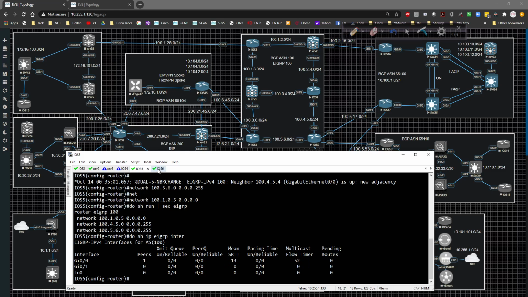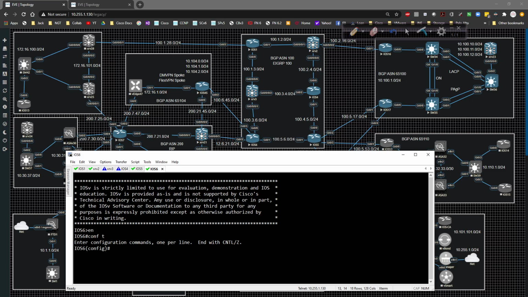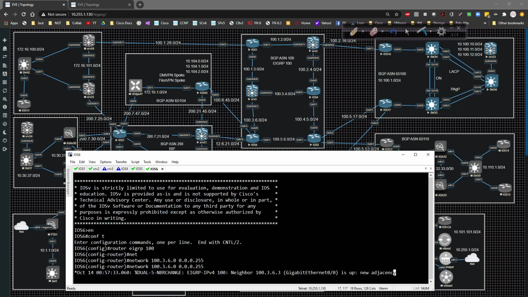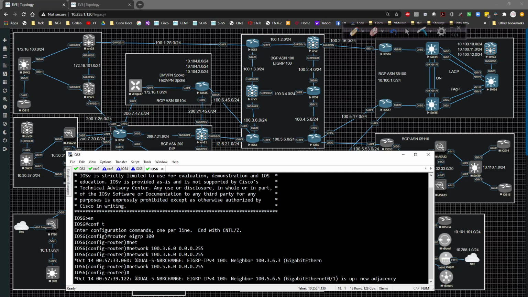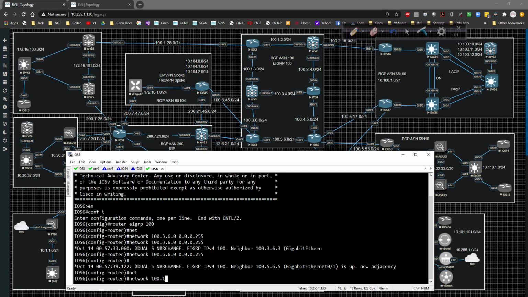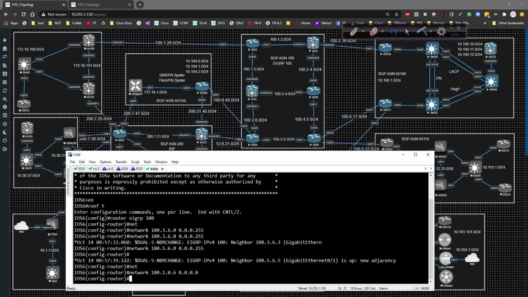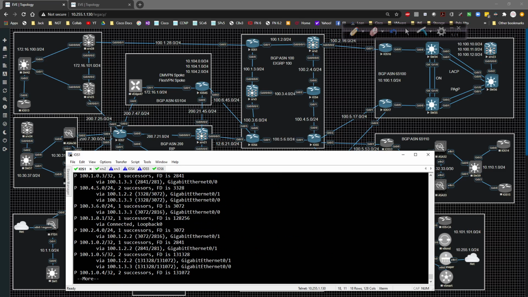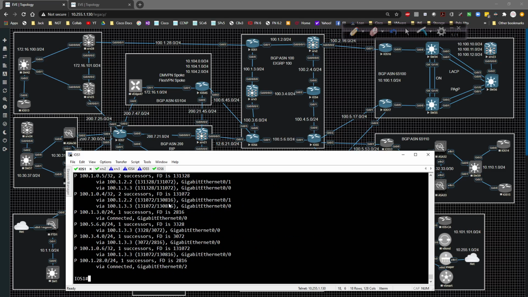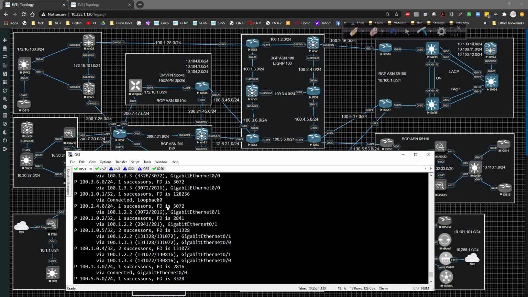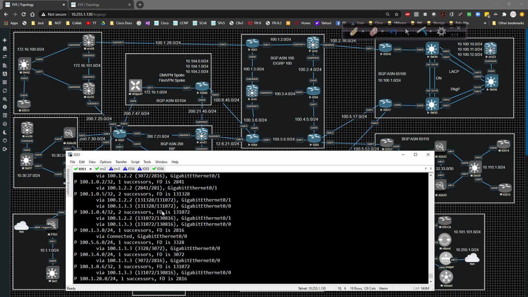And I'm going to come over here to router 6. Go to global config, router EIGRP 100, network of 100.3.6.0/24. We'll do a 5.6, which will bring the connection to router 5 up, and then a network of 100.1.0.6, like so. That should get everything up and running. If I come back over to IOS 5 and hit the up arrow, I should have a lot more additional routes in the routing table, which is what I want to see. Everything's looking pretty good, so I should have full reachability to everything.